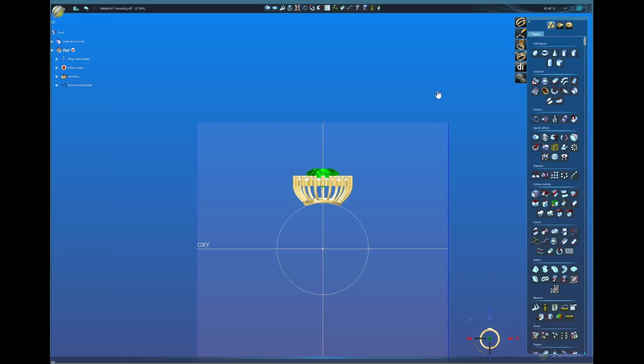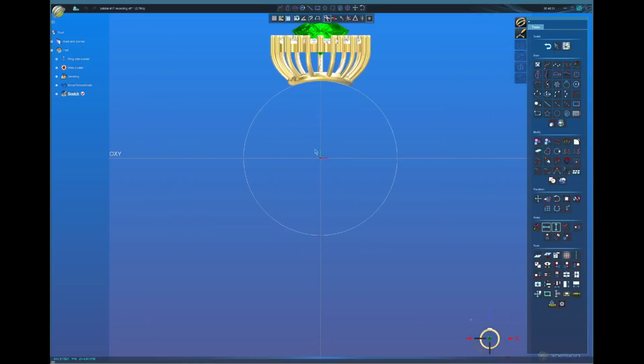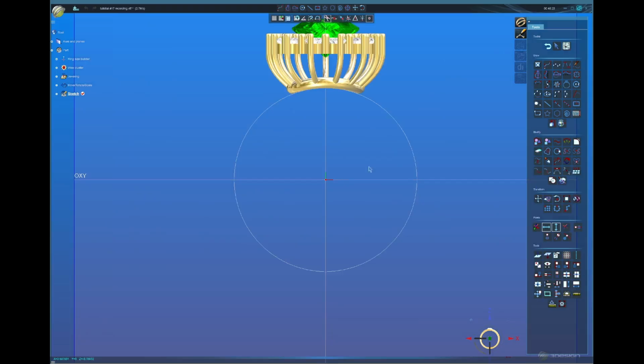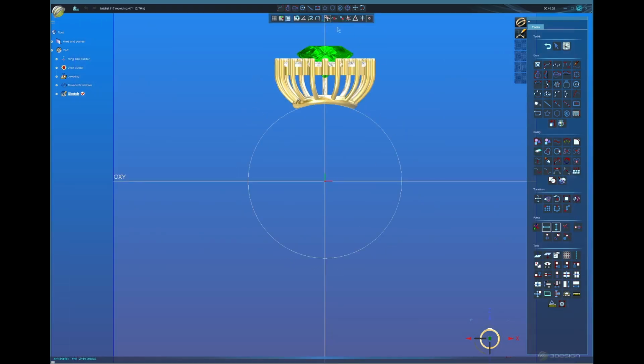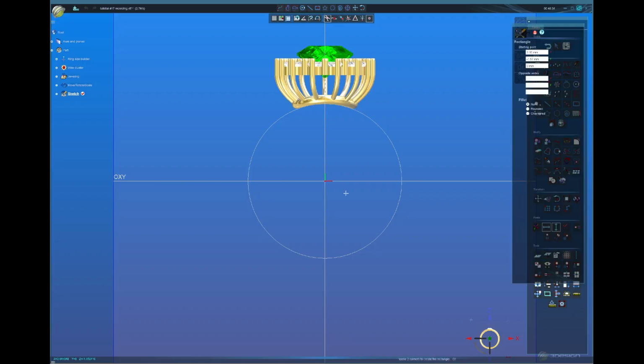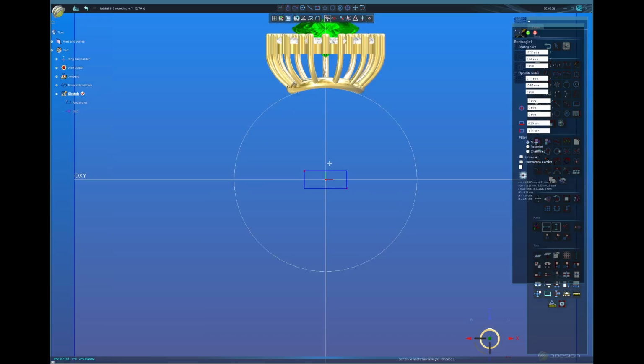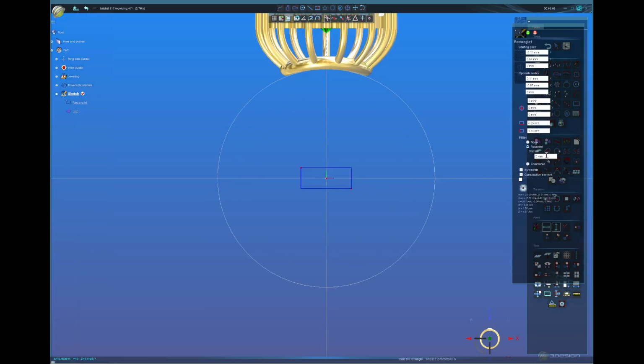Let's go to this plane, sketch mode, and we're going to do the profiles for the inside shank, outside shank, and the center prong. For the inside shank, I'm going to do a simple square, bring it to the middle, and round the corners.